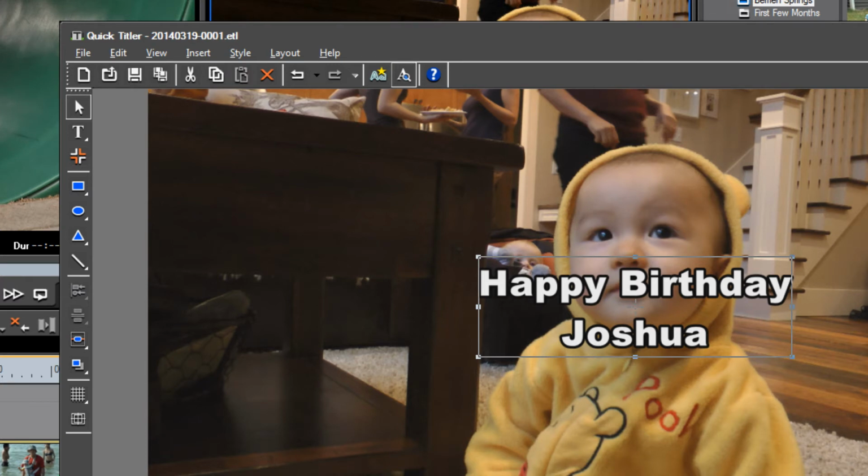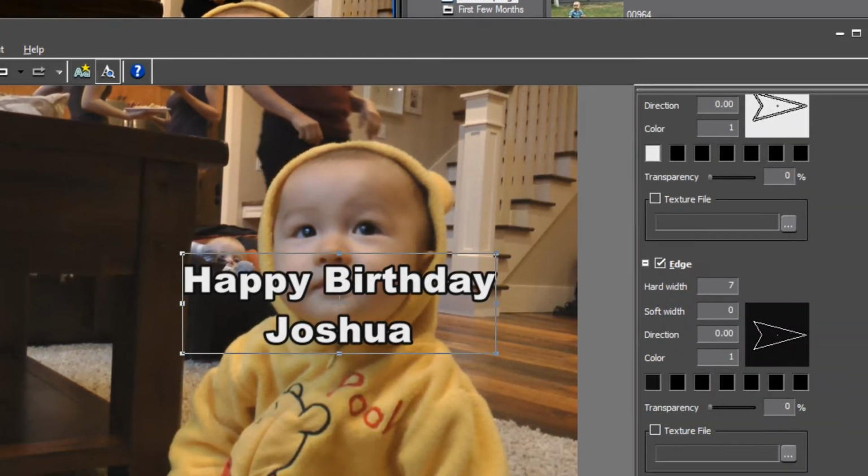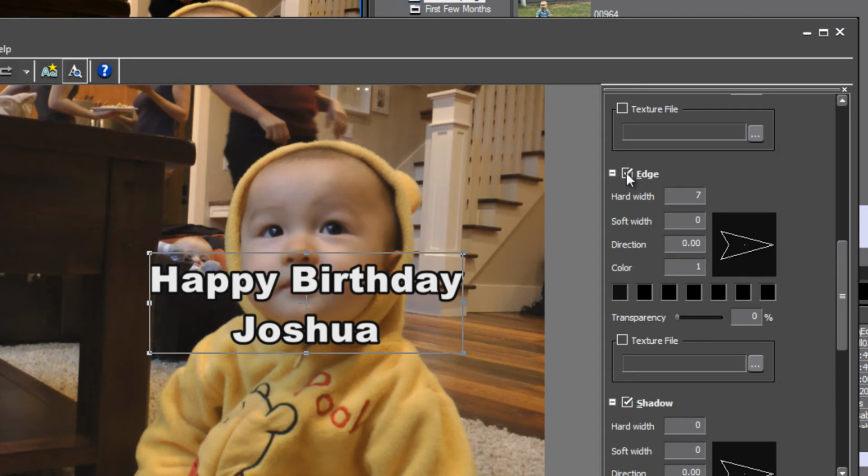Well, you can change that over here in text properties. We can even just unclick the edge altogether, and that just removes it completely. Or if you want a little bit of edge, you could click it back on and maybe just give yourselves 2 pixels of edge. And sometimes that can help your text stand out.